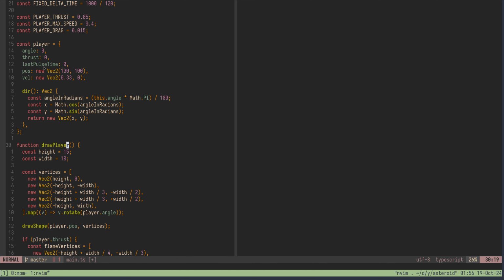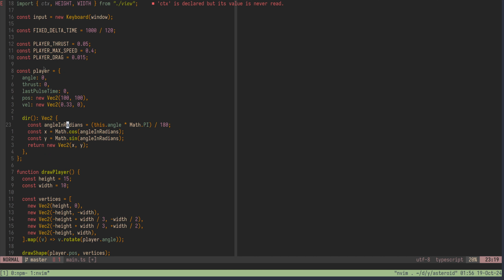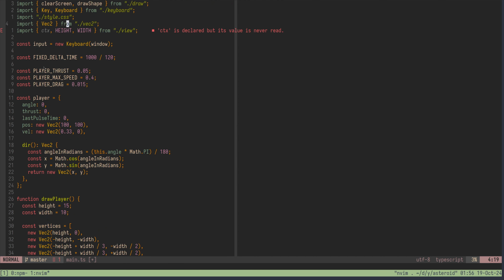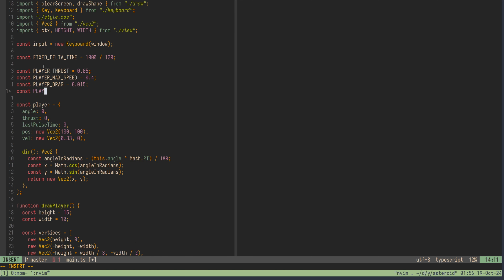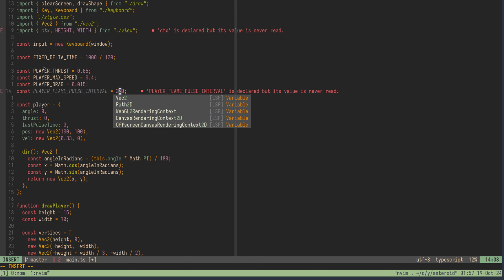And then I'll define some interval, player flame pulse interval, maybe every 100 milliseconds or 200.